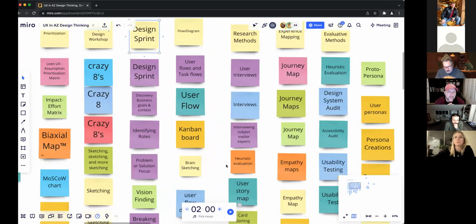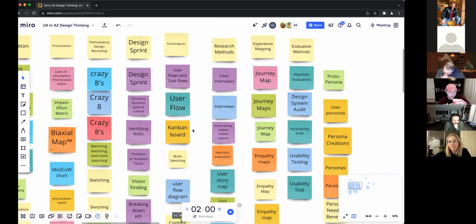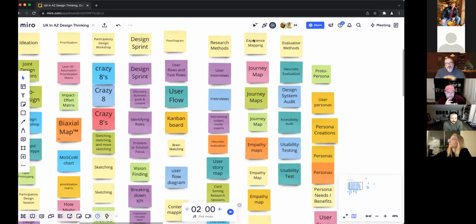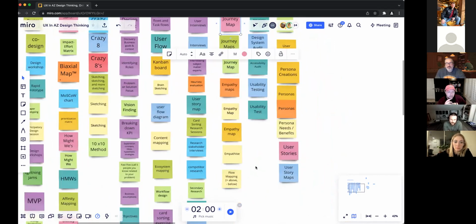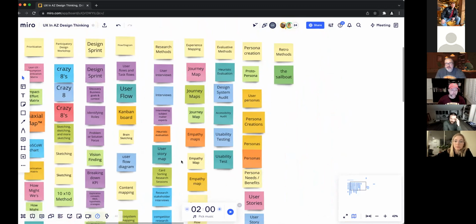Awesome. You're usually breaking it down to feature levels in this design sprint, taking the epic and breaking it down. Yeah. What do you think? I just put it as a proposal, a top level experience mapping, of which there are different types of things we do, whether it's the empathy map, looking at the individual as a beginning point, or the actual journey map. This flow mapping is a little different from a user flow. It's a specific look at a piece of the experience that has a template for it. You could also put things like service design maps in there as well. Oh, yes.